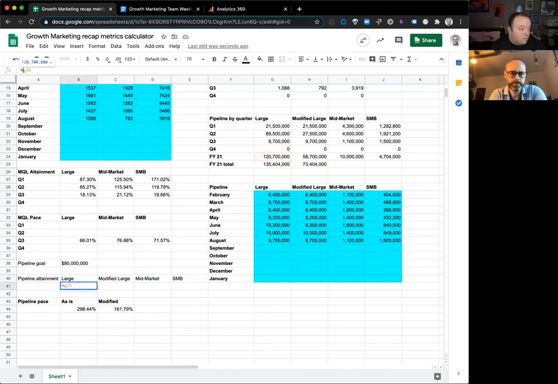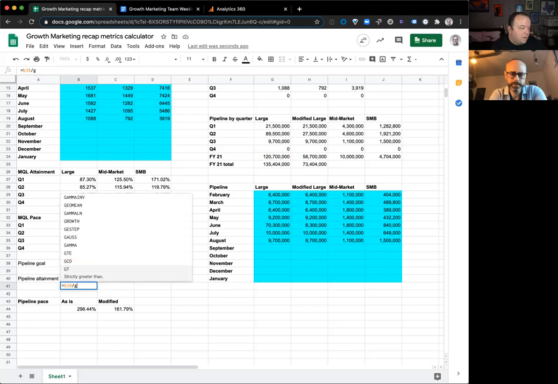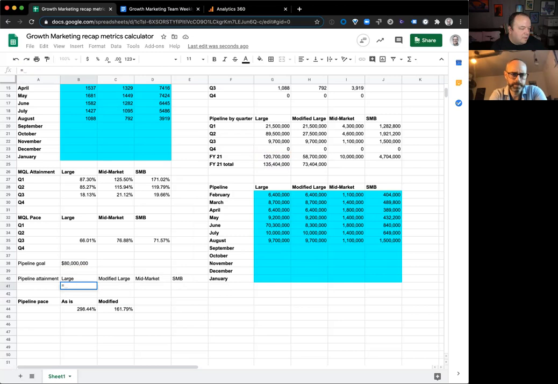Equals divided by B38. No, B38. That's not right. What's going on there? Oh, I see. So it's got a dollar amount. So let's see here.